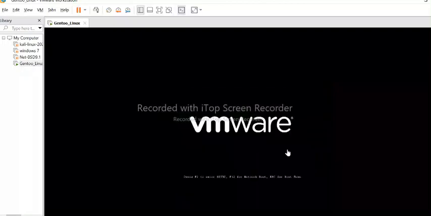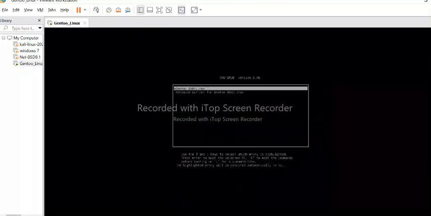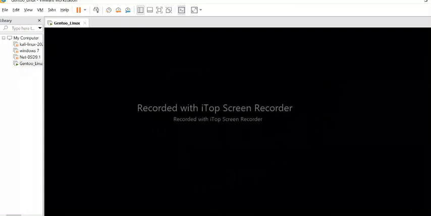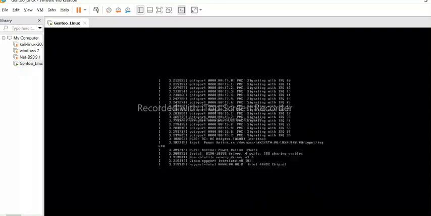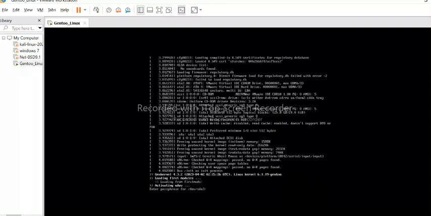It's booting. Okay, enter passphrase for device SDA3. So it's not a login password. It is the password we set during the cryptsetup luksFormat, during encryption of the SDA3 partition.